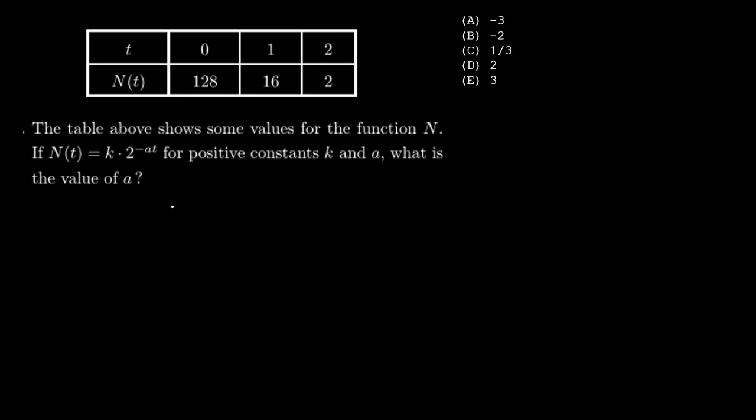Actually, let's consider this function. Well, it's just a function. It's a function of time, but we don't care about that actually. We can just write this as f of x, because we are familiar with f of x, and we just switch this t for an x. So it is the same function, just written in a different way. And k and a are positive constants.